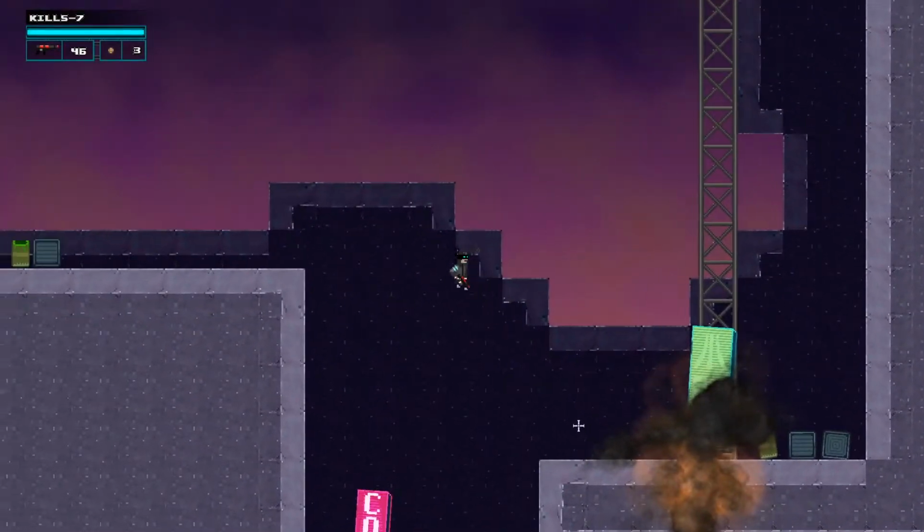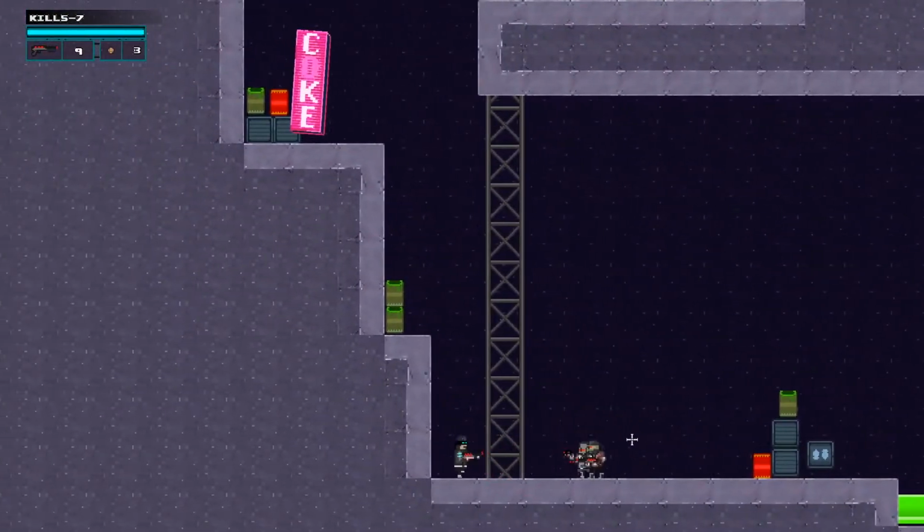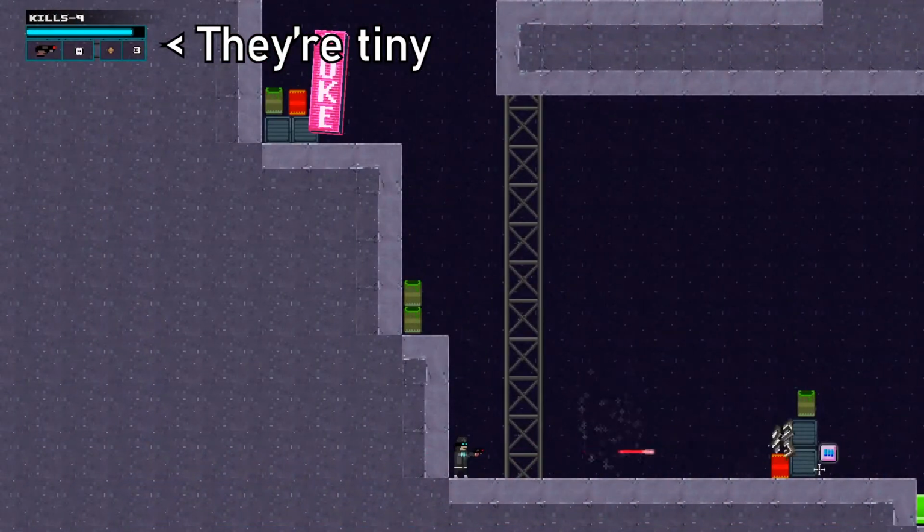The HUD elements are tiny and are pushed away into the corner where you can barely see them. I frequently found myself losing track of them during gameplay.